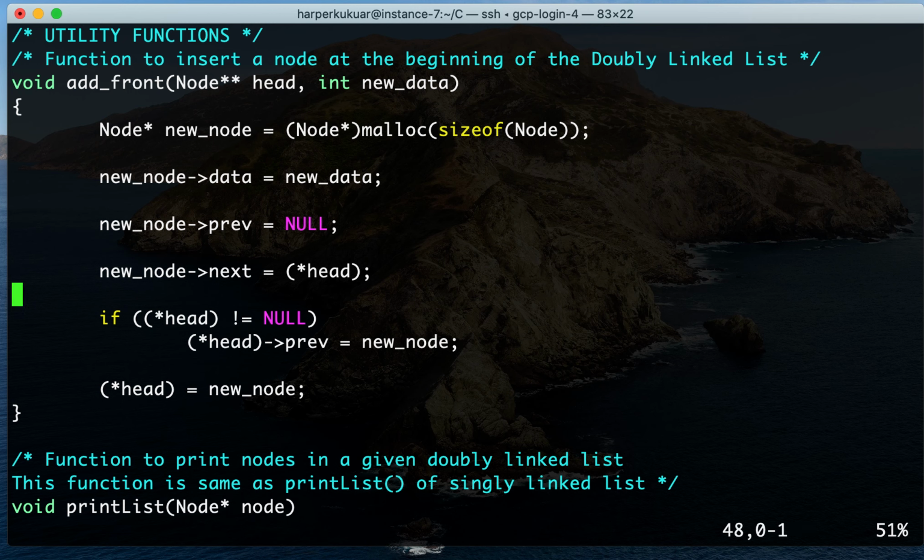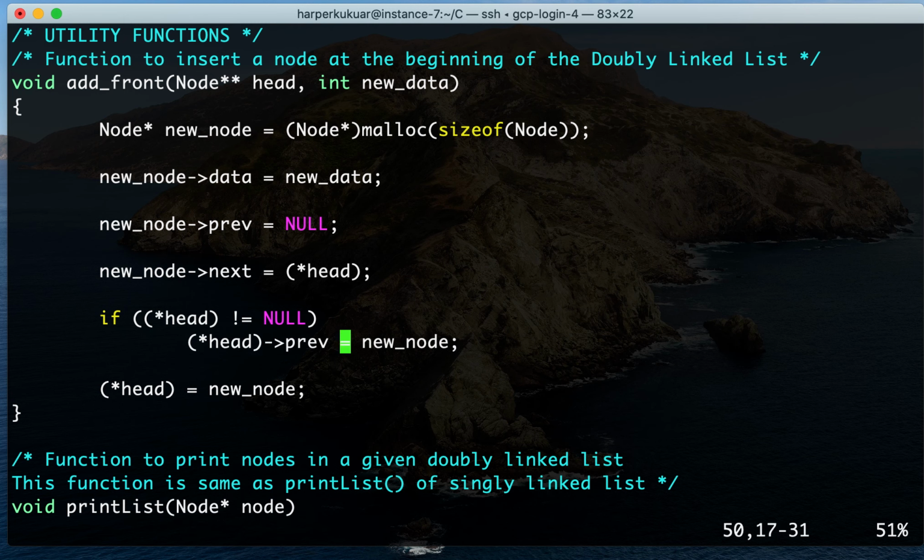But if the head is not null, then that means you are not the first guy on the linked list. So you also have to make sure that the previous pointer of the head, whoever the head is, is set to the new node.